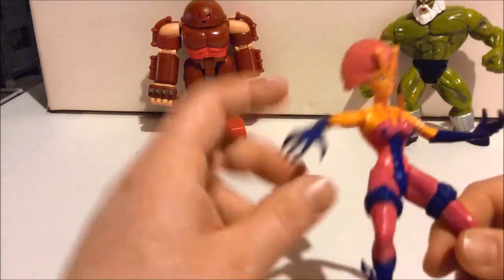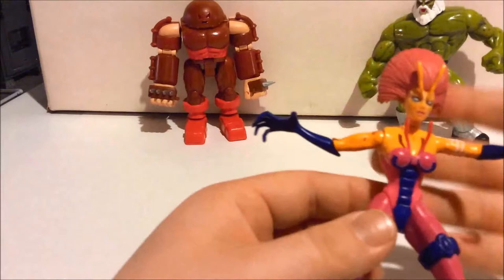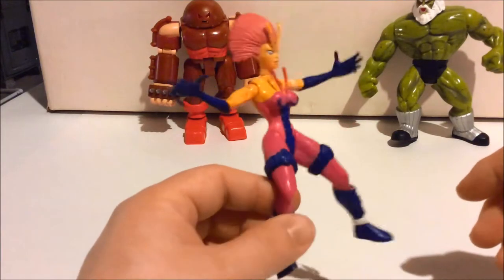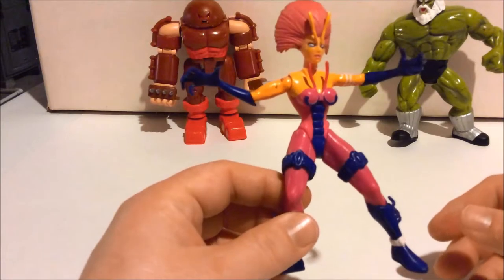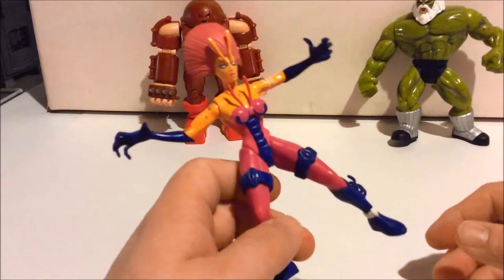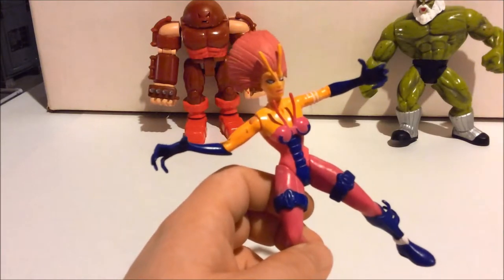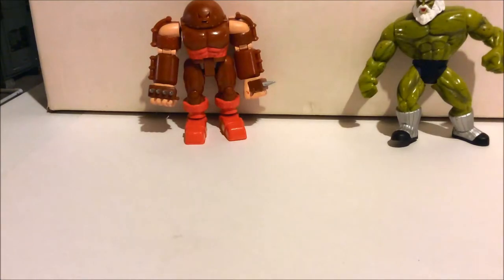But yeah, if you looked at this, you'd be like, ooh, this is some weird. Even if she had her wings, you'd be bugly. But you wouldn't think of this as Janet Van Dyne Wasp. Because it was like a 2000-something storyline. I don't think it lasted more than a couple of months. And then she reverted back. It was right before, I believe, the Onslaught arc and the Heroes Reborn, so I think they kind of used that as a reason to change her back. So there's Wasp.